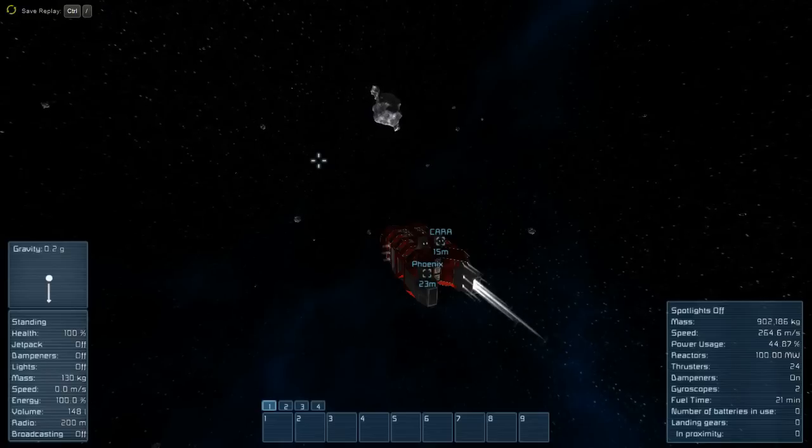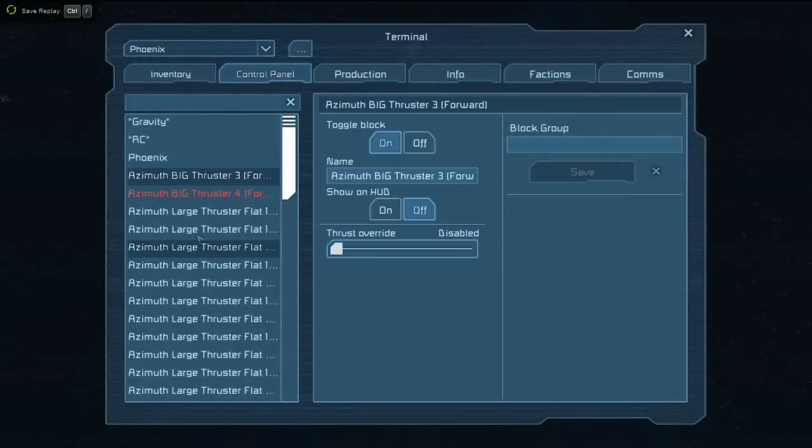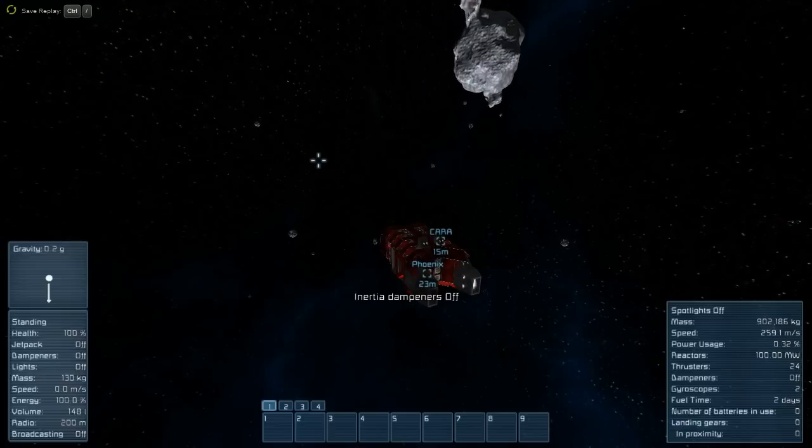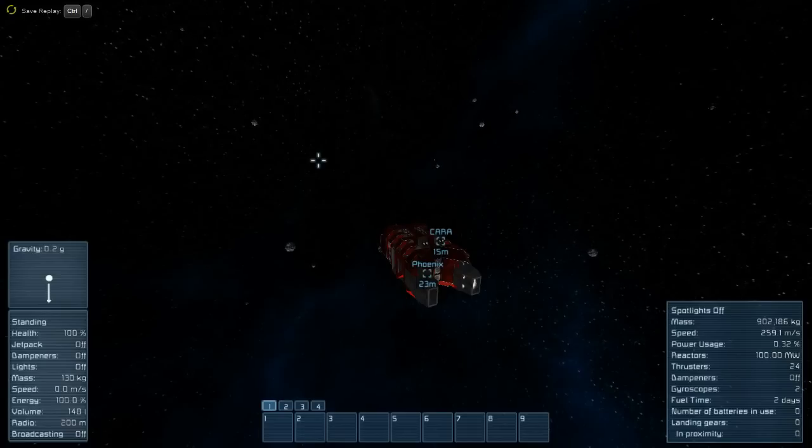So our maximum speed is actually 264. So we're actually going to turn this off right now and just let us drift around. So I think it's equal speeds for both the large ship and the small ship here.